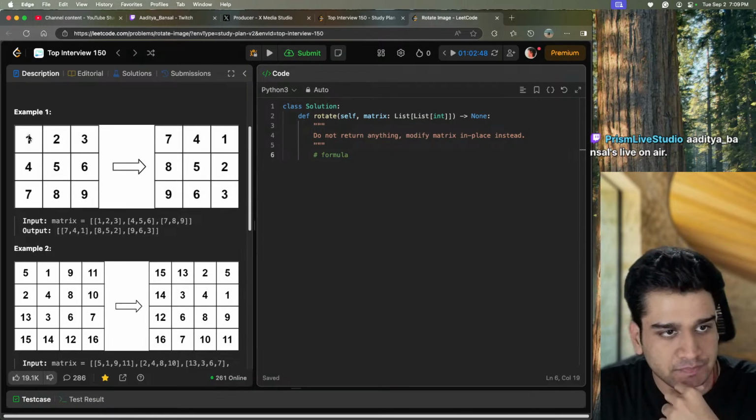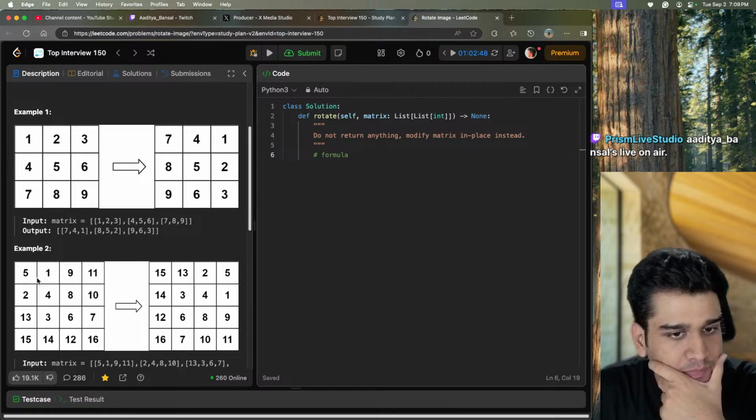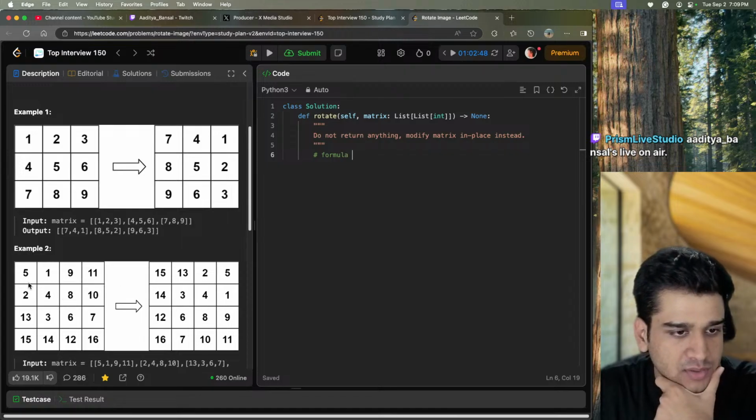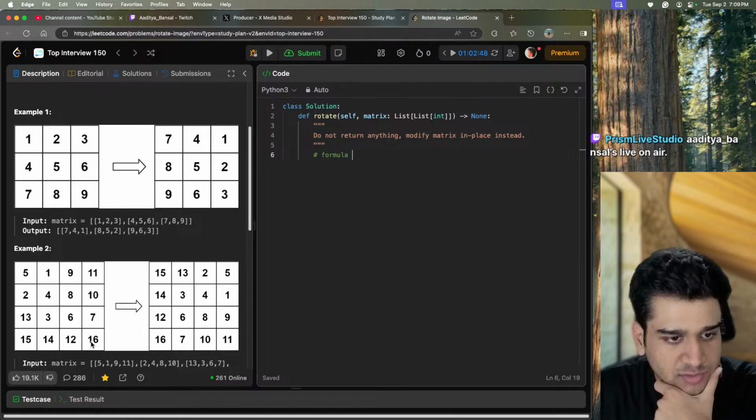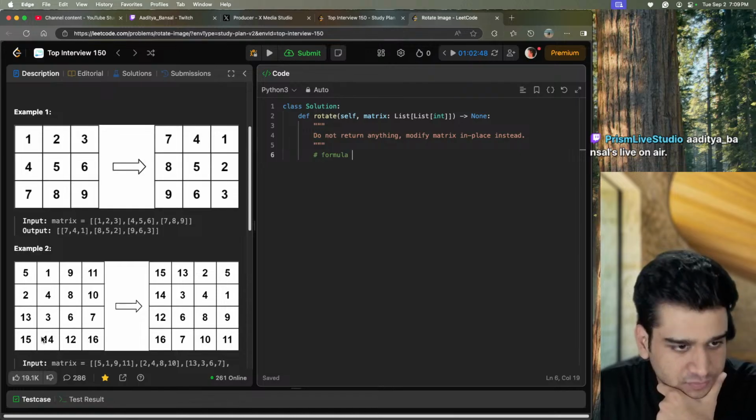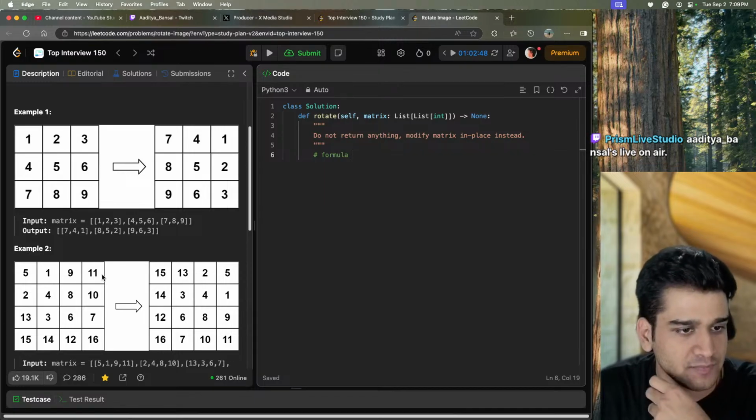Can we go by shifting these things around? Maybe this inner part stays in the inner part. So maybe what we can do is shift this by 4, and then shift this by 4, this by 4, and then this by 4 in this direction, because everything is just moving by 4 in this direction.